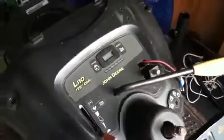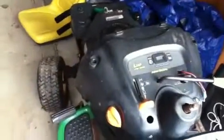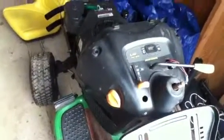Over here you got the carburetor. I don't know why there's a wire coming out of it, but it might help it in some way. You got the governor, which is connected by the throttle cable right there. That's where the oil filter goes. And this tractor does not have PTO or power takeoff to engage your mower blades. So what you got to do is just pull on this handle and it'll engage the blades, all the way up. I think it's a better design because with the PTO it can actually go bad, and it's a bunch of money to replace.